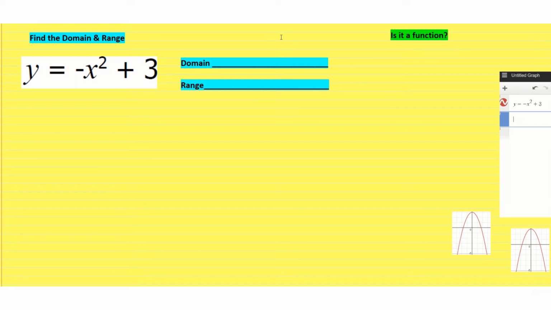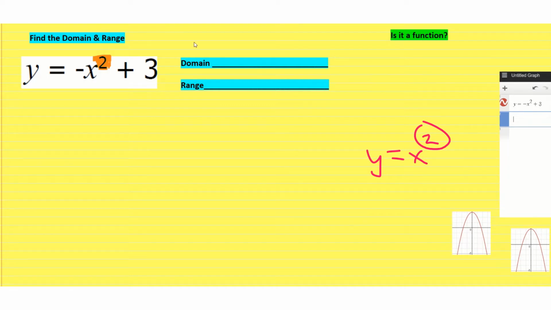This is Charlene. We are going to find the domain and range of this quadratic equation. Well, how do we know that it is a quadratic equation? Well, the highest power on our variable x is a 2. Anytime you have y equals x squared in your equation, this always indicates that it's a quadratic. Okay, so we should recognize a couple of things about the domain and range of all quadratics.